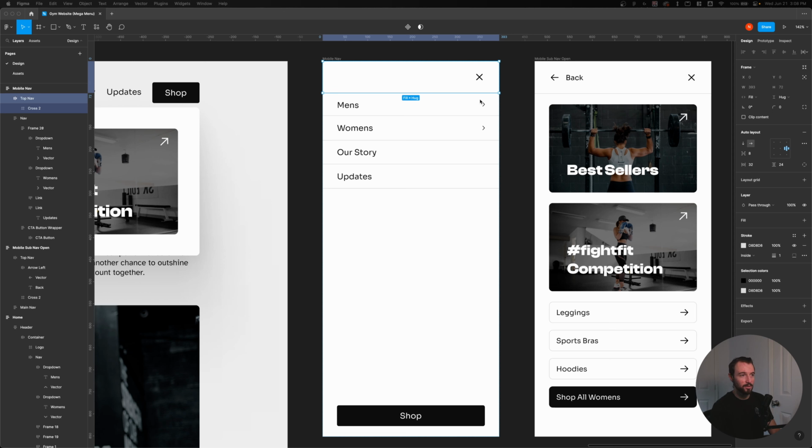Our first piece of logic. Now I could just leave this 991 pixels alone. However, I might reference this later in some other CSS, the breakpoint. So let's create a Sass variable for ourselves to use in the future. We're going to do navigation breakpoint of 991 pixels. And we'll reference this here, just so I have one location I can change it in case I use it multiple times.